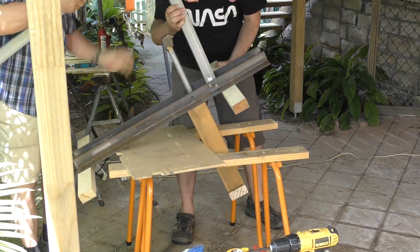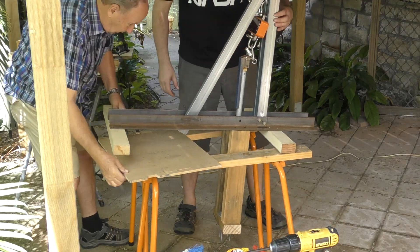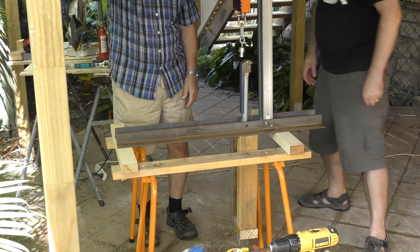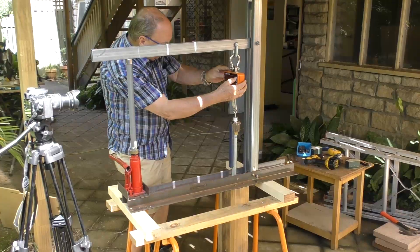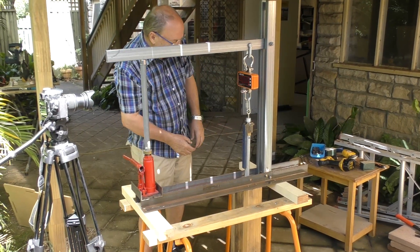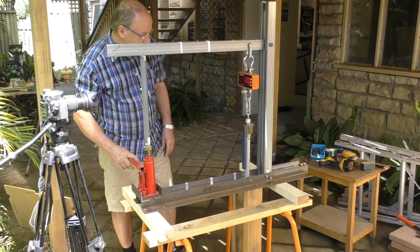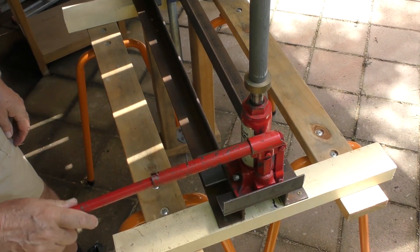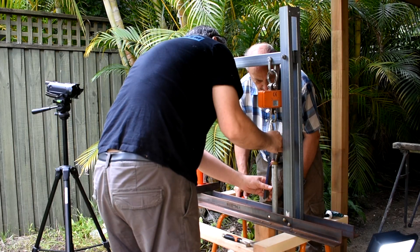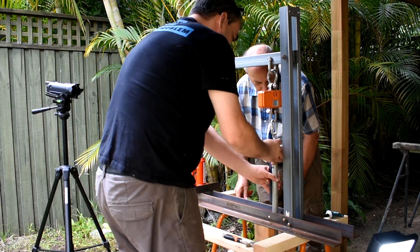To secure the release head, we attach the flange that will be used on the actual launcher. We're also securing this with the actual mounting screws so that we can test the entire mechanism and the loads that it'll be subject to. With the stand set up, we give the release mechanism a try. The idea is that the force exerted by the nozzle when under pressure should lift the primary lever and release the nozzle. We want to know what force is needed to do that.